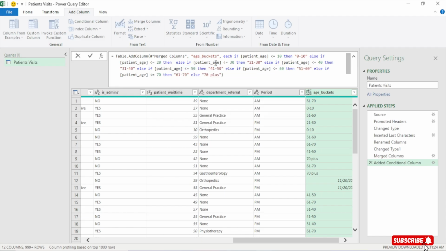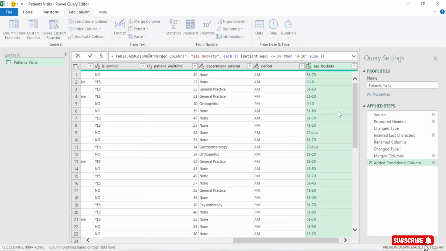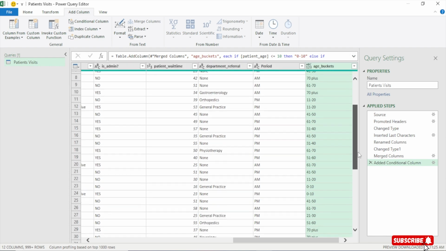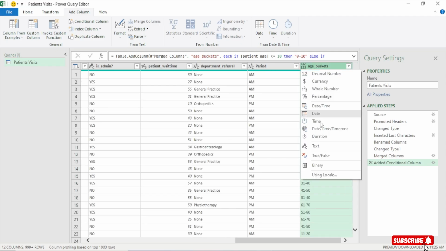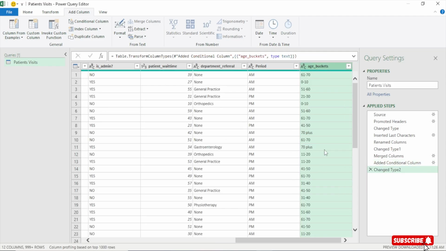And then where it is saying then we introduce our double quote and then say 11 to 20, right? So when we hit enter, you see now we have the correct thing here. Perfect. Now we can change it to the text that we want. Change it to text, and then you see we don't have any problem here, right? Perfect.